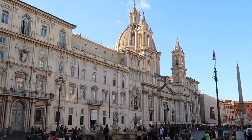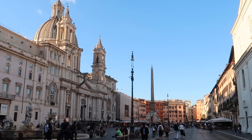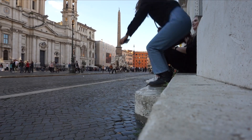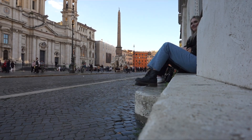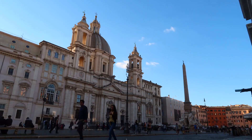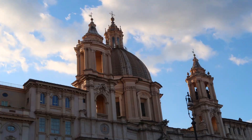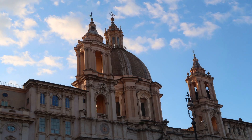Piazza Navona is one of my favorite places in Rome. It's literally built on top of the site of the Stadium of Domitian, and you can even walk around the corner to see the ancient gate and go underneath for a tour. Piazza Navona has Baroque Roman architecture and amazing sculptures like the Fountain of the Four Rivers by Bernini. You've probably seen this piazza in movies like Angels and Demons, Coins in the Fountain, Yesterday Today and Tomorrow with Sophia Loren, and many more. It's an amazing place to relax and people watch.